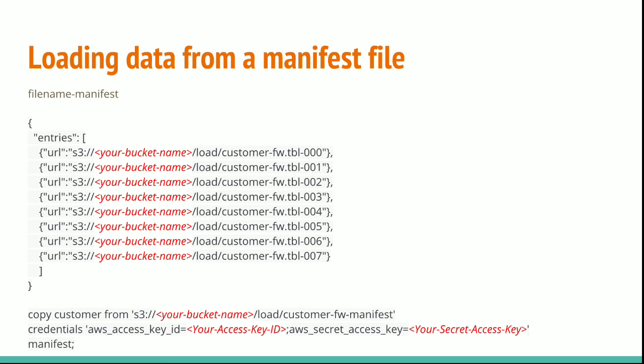In a similar fashion, you can load data from multiple files when you have a huge data set. And if you want to load all the data in parallel to save time, you can use a manifest file, enter all the smaller file names inside it and run this command to load the huge file, which is broken into pieces, in parallel to your Redshift table.